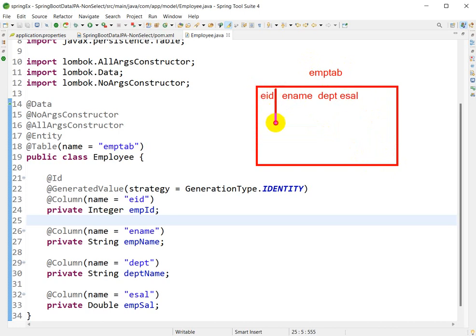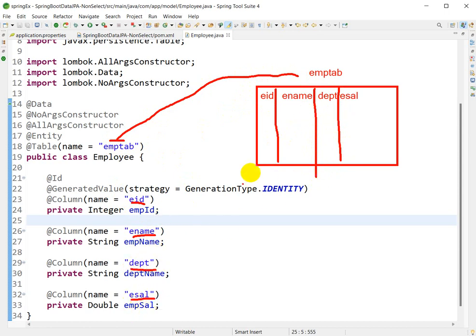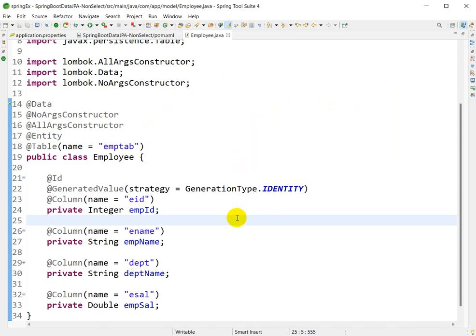So these will be the columns created here. So this emp_tab will become here. Also this employee id we can see here, it will come here. Employee name, this will come here. Department, this will come here, and employee salary, this will come here.